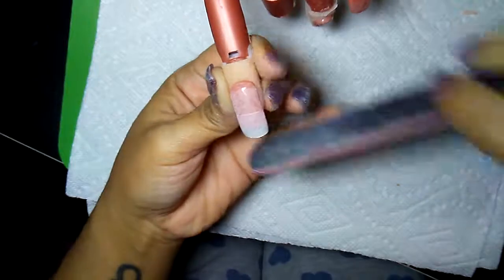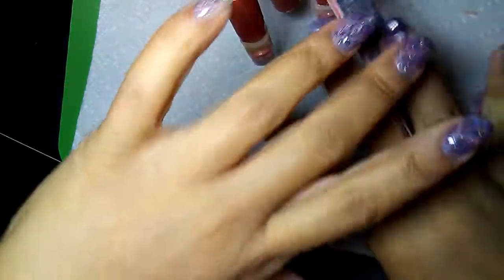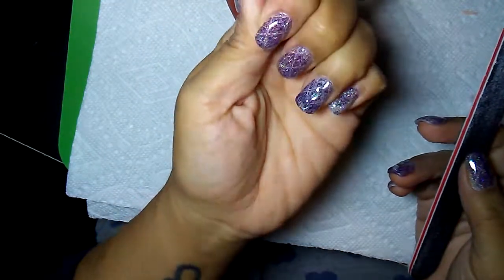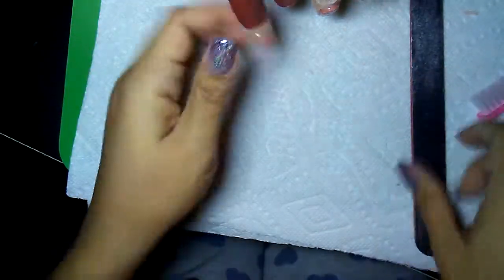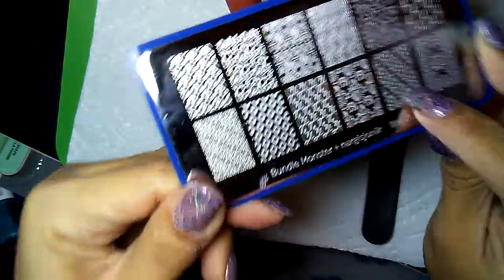Pretty much what we want the end result of this particular nail to look like, because acrylic itself — oh, that brings up my thing. What's on my nails? This is my second attempt at dip acrylic. The first time I did it, I did it with a monomer, which is not the correct way. The second one was with a resin. My teacher was right on this fact, because these are gorgeous. So this is my first official attempt on dip acrylic. And that is what will be on this one next time. It is with a holographic sparkle by OPI and a purple stamp — Bundle Monster BMXL 2220.